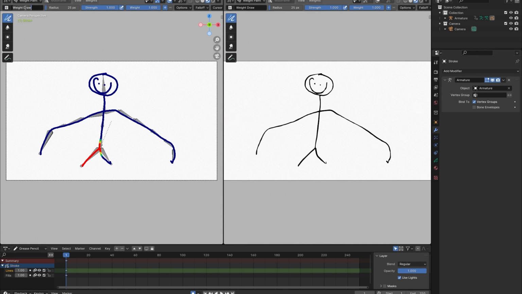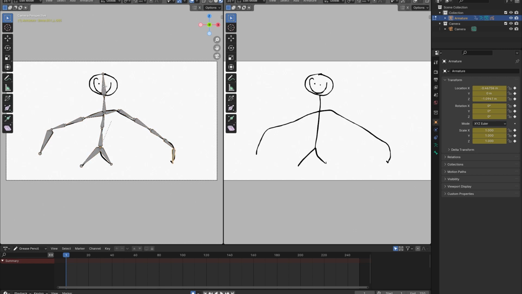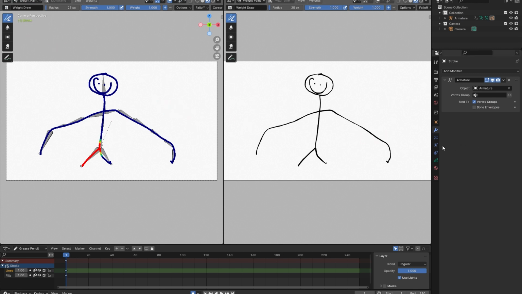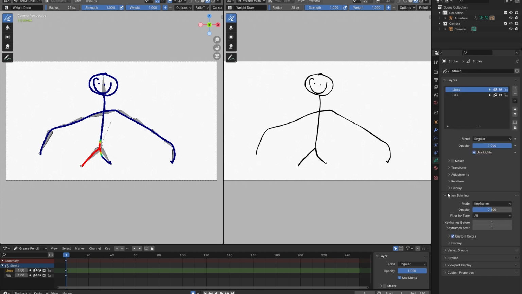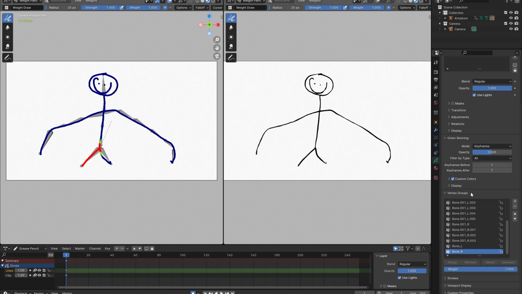So maybe we need to switch back to object mode, select this bone, go into edit mode, select this bone, and then select my weight paint here. No, that's a tough one. I don't know how I'm going to do that, because I need to select the right vertex groups, but grease pencils, as far as I know, don't have vertexes. Oh, never mind. I completely lied. Here they are. They do have vertexes.